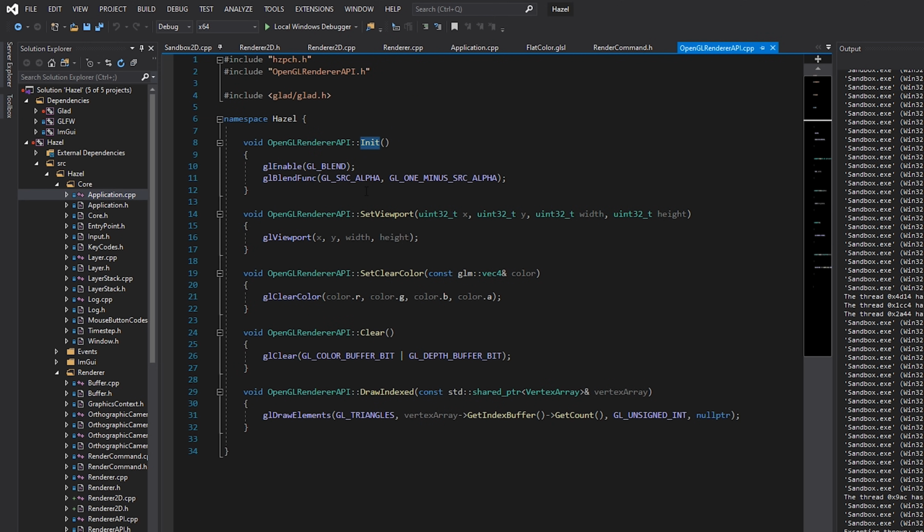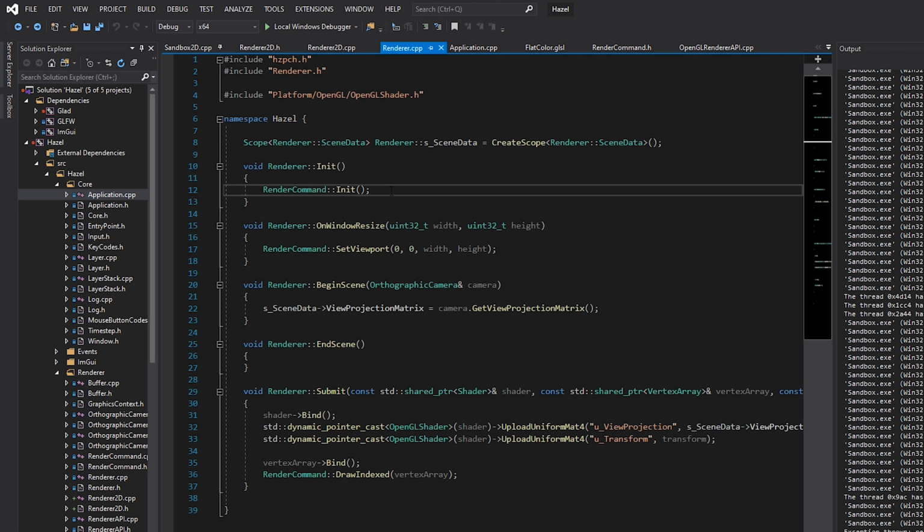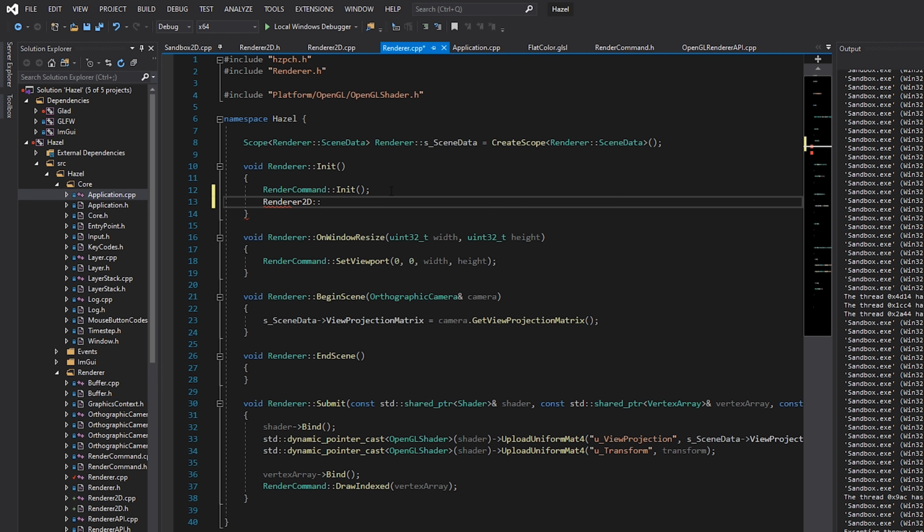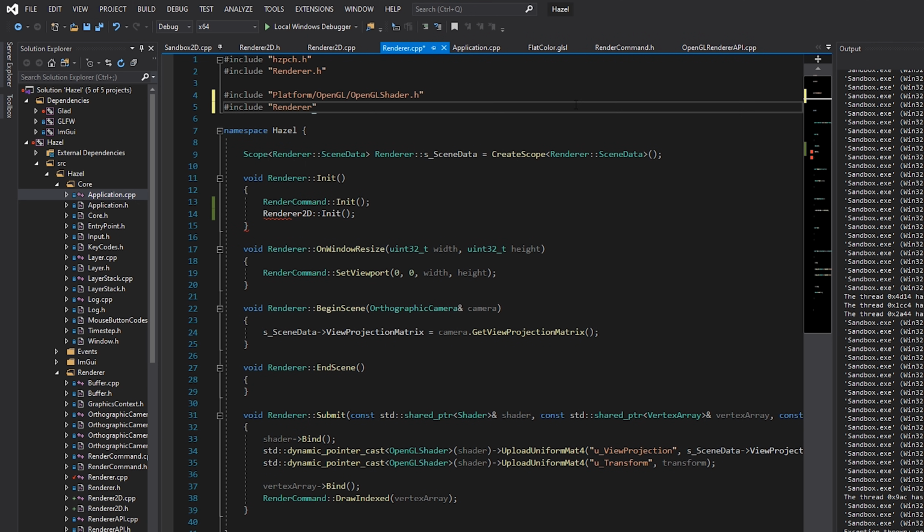That just initializes the API, sure. What this should do is actually call renderer 2D init, right? So that way when we initialize the 3D renderer, because this is kind of like the main renderer, it will also spin off and initialize the 2D renderer. So renderer 2D.h, and then we don't have a shutdown yet, which we definitely need to have, but when we do have a shutdown, we'll stick that in there.